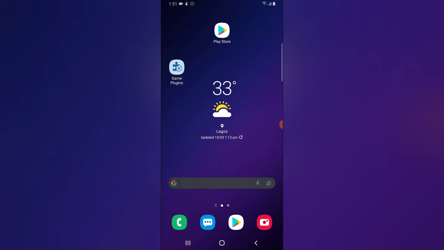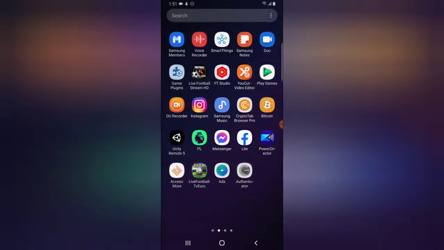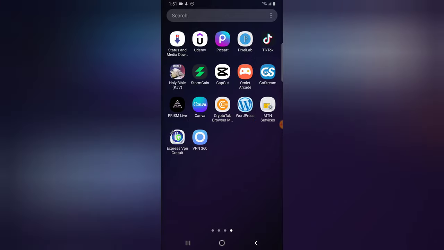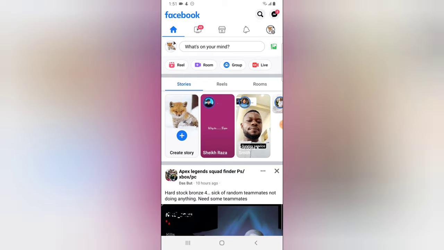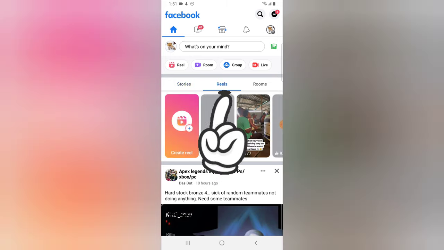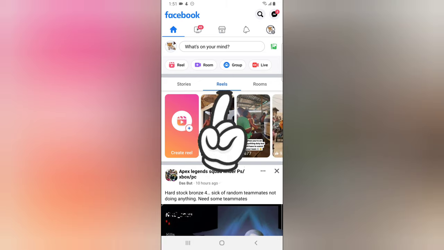On today's video, I'm going to show you where to locate a video you uploaded on your Reels on Facebook. So if you're using Facebook to upload Reels or create Reels, there are separate areas where you can find your Reels. For instance, when you click on this Reels area, you can only see the videos existing from other users.